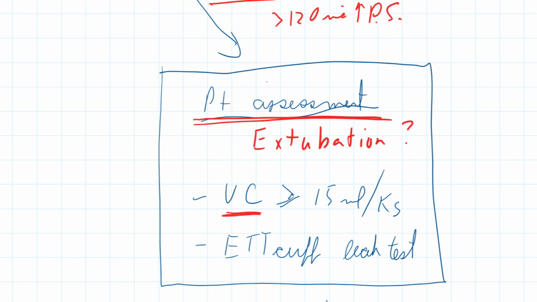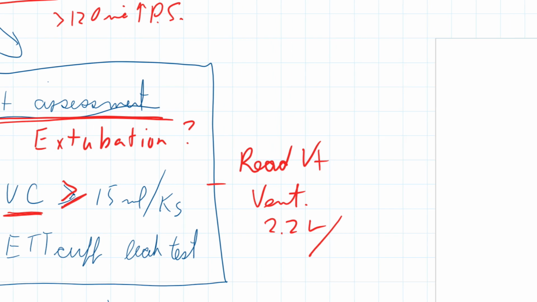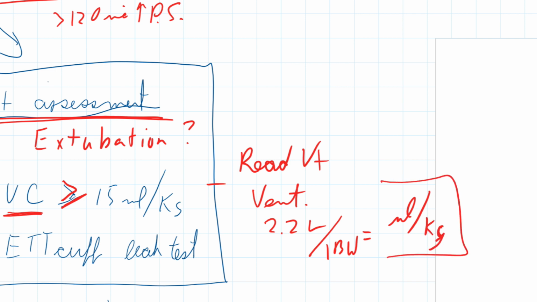If we're thinking about extubation, we really need to know a little bit more information. One of the tests we can do is the vital capacity maneuver, and that should definitely be greater than or at least equal to 15 mL per kilogram. So how do we do this test? We get the patient to take a big breath in, as big as they can, and blow it out, and we just read the VT off the ventilator. Let's say that might be 2.2 liters. Then we divide that by their ideal body weight, and that'll give us their mL per kilogram. That's an important piece of information that many clinicians would want to know before they're thinking about extubating a patient.